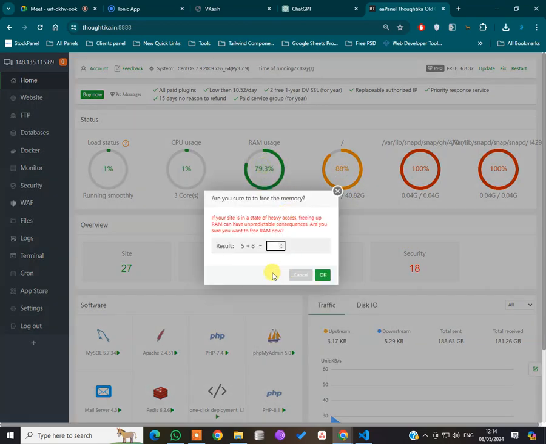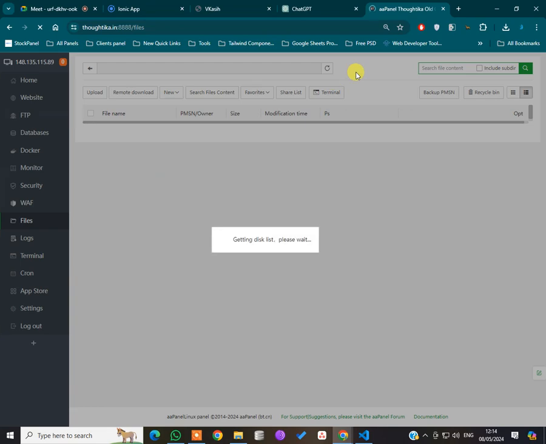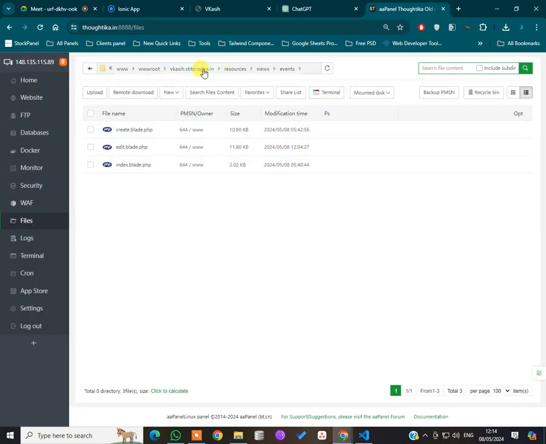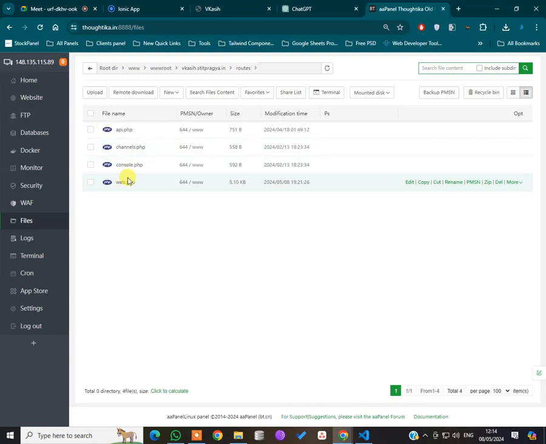Now go to files. We need to add some routes. This one I go to routes in the web.